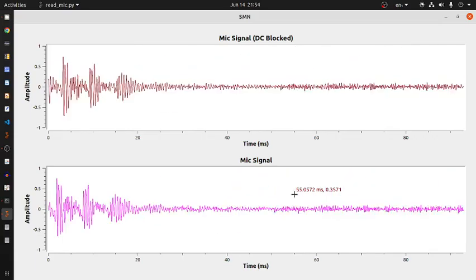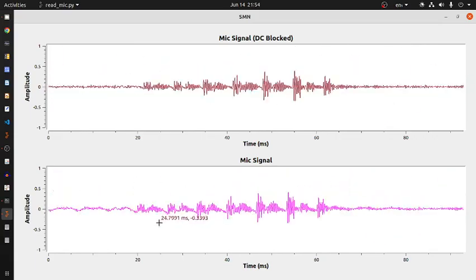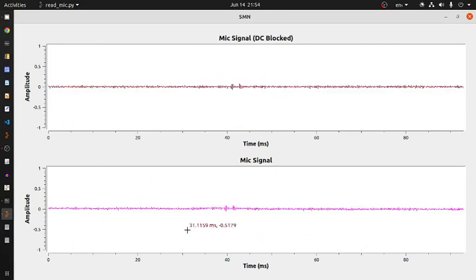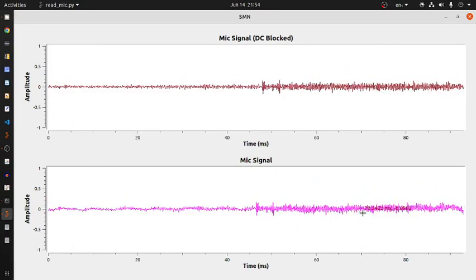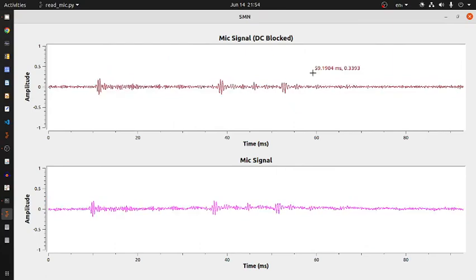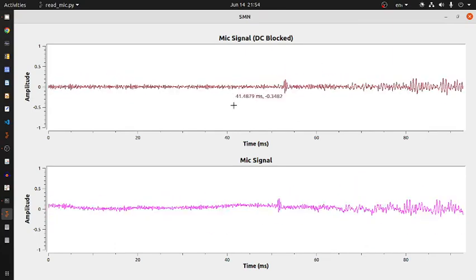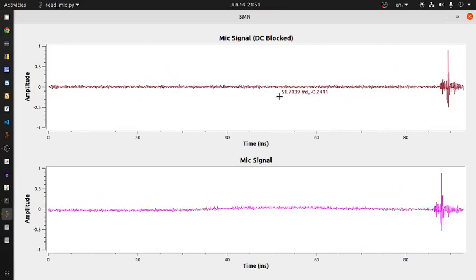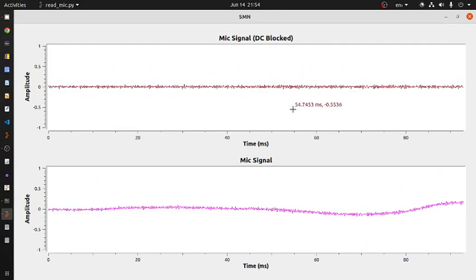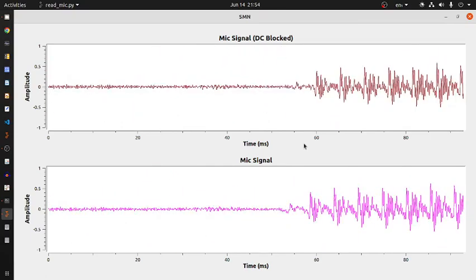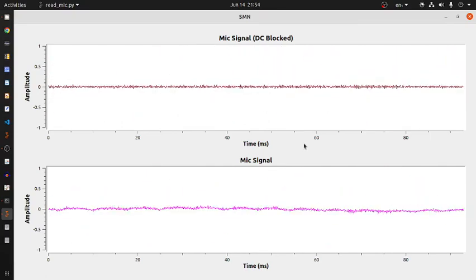As you can see, the lower one was varying with a very low frequency, and this low frequency variation has been blocked and is being plotted over here. So this low frequency was not present in this particular top waveform. In this way we can record our real-time voices and go for any further processing.